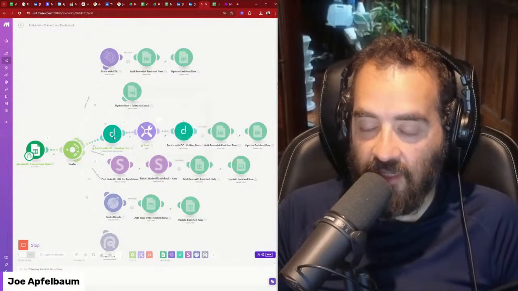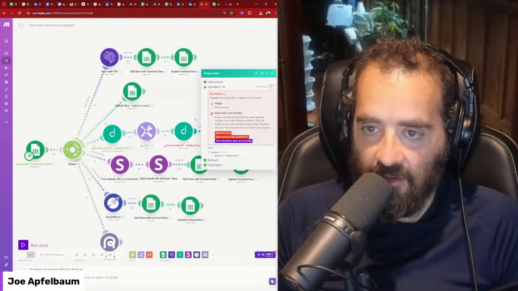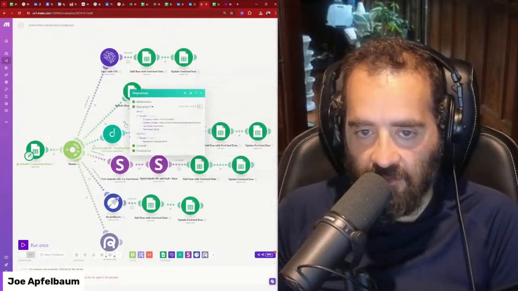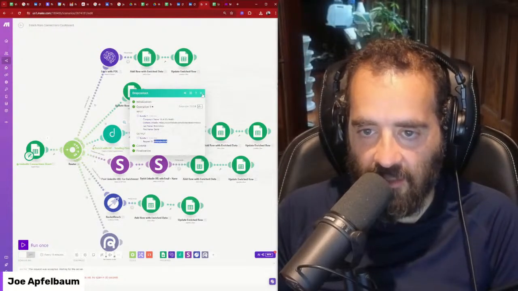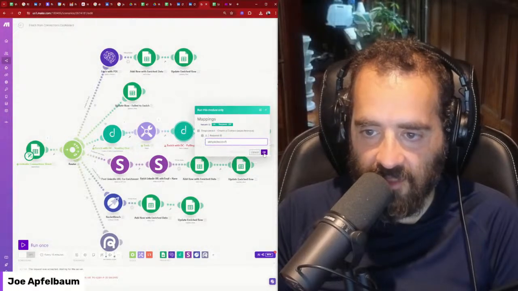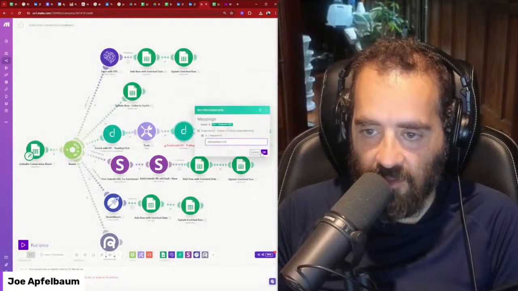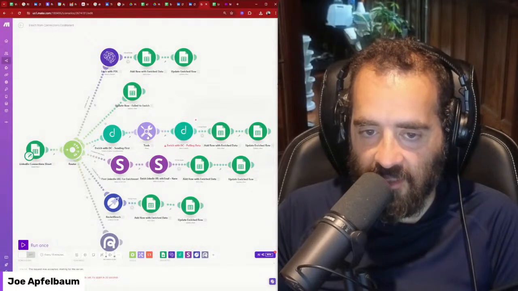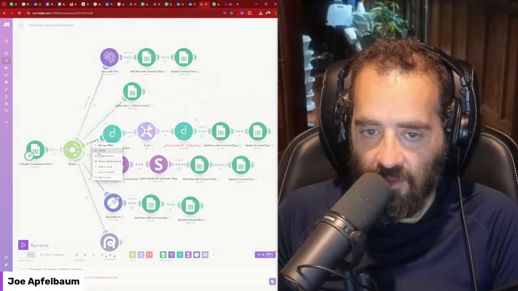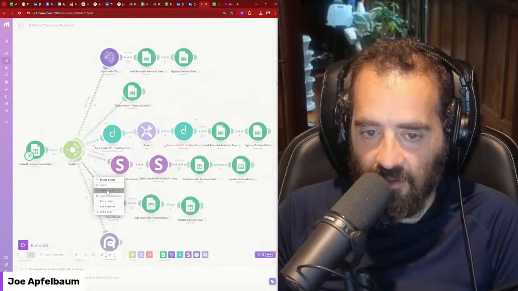And if you need all the different resources, okay, this one actually failed over here. It said try again in 30 seconds. Okay, so we're going to try again in 30 seconds, because I'm going to do run once over here, run this module only. I'm going to put the request ID. It said to wait 37 seconds, but it still didn't finish. This is by far the slowest one, so sometimes it takes longer to do it. I'm going to hit run this module only, wait a little bit more, try to grab it. It's still not done over here. We will disable this route for now, and now we're going to enable this route over here.